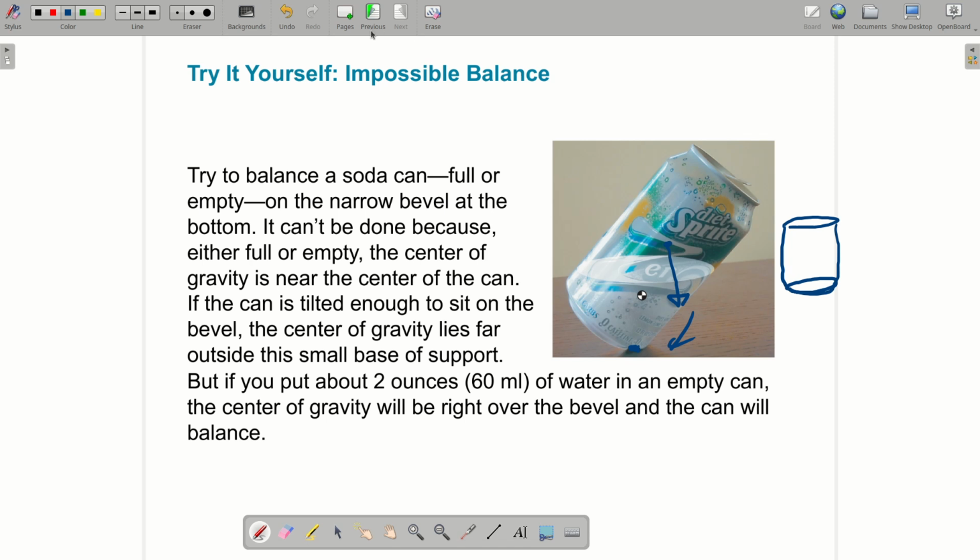But if you put just enough amount of water to maintain that its center of gravity is a little bit down, you can make it stay this way without tipping, if its center of gravity line is passing through this point, which would be the pivot point. Try it. I'll see you in the next video.